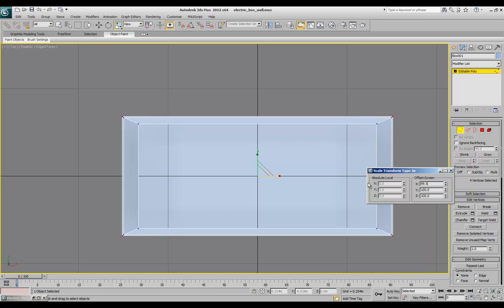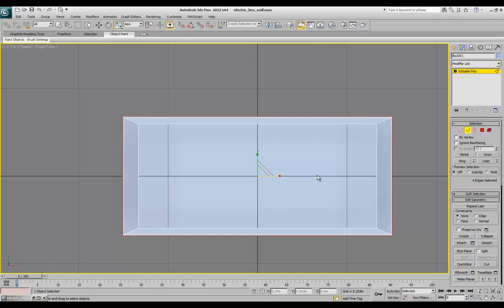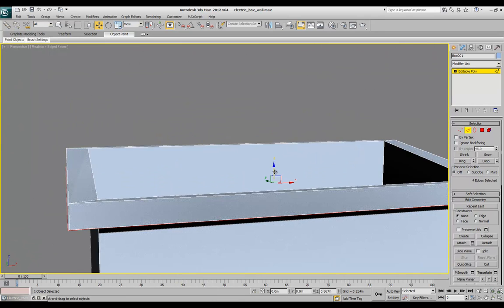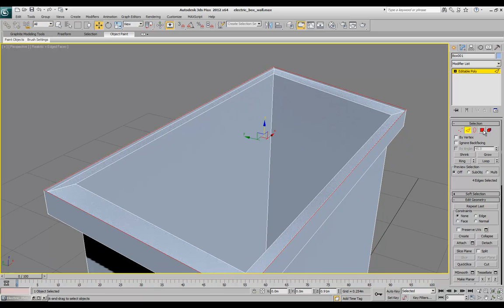So 99.5%, and this works for me, but I need a little less thickness. So I'm gonna apply again. Actually it's okay. And shift and dragging again, so I have my walls ready now.